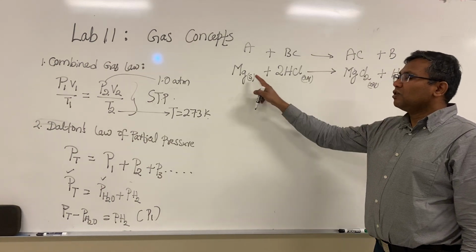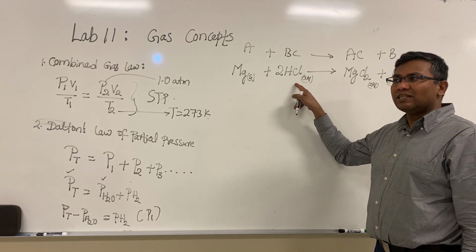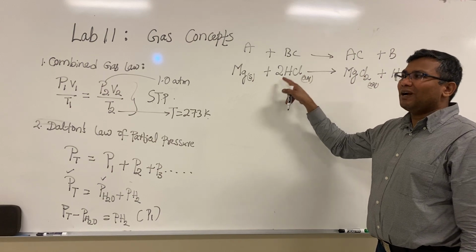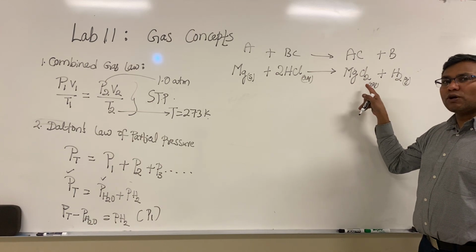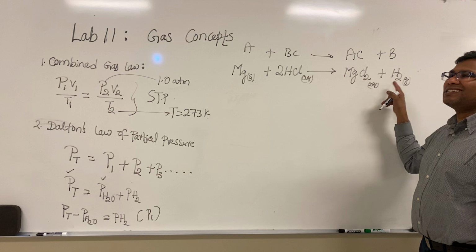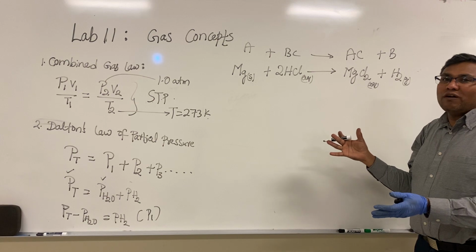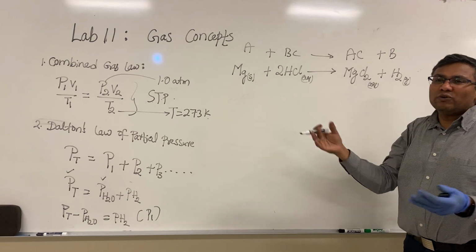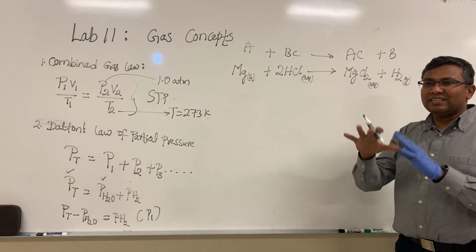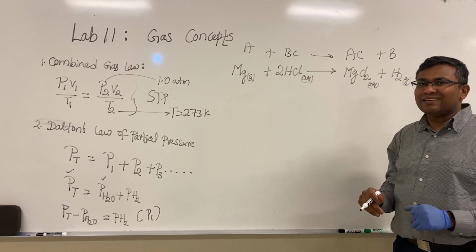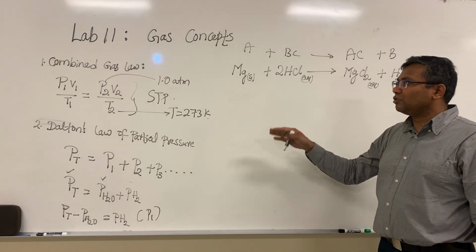So I'm going to do this reaction. When a metal reacts with an acid, here I'm going to use hydrochloric acid, a corrosive acid, it forms a corresponding salt. In this case, it's magnesium chloride. And what gas is given out? Hydrogen gas. If you want to measure the volume of hydrogen gas given out in a reaction, you have to do this reaction in a contained reaction vessel. For that we are going to use an instrument called a eudiometer. I'm going to show you this later.